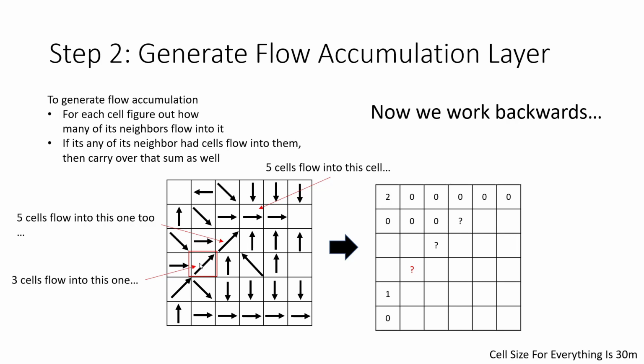Okay, so what we're going to do is we're going to take the 3 cells that flow into this one directly, that's 1, 2, 3, plus the flow accumulation that any of them would be bringing. And as we know, this cell here has a flow accumulation of 1, right? We were backtracking all the way down to be able to get that flow accumulation. So this has a cumulative flow of 1. So we're going to take the 3 neighbors that are flowing in directly, plus the 1 cumulative flow coming from the flow accumulation of the cell flowing into it, for a total of 4, right? 1, 2, 3, plus the flow accumulation from this cell that we calculated previously, for a total of 4.